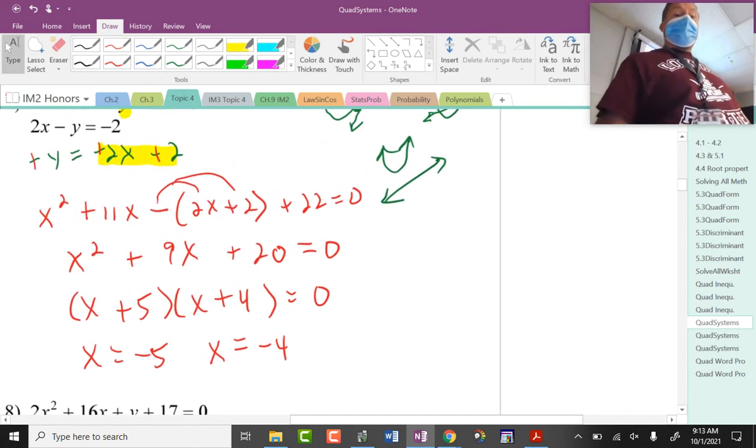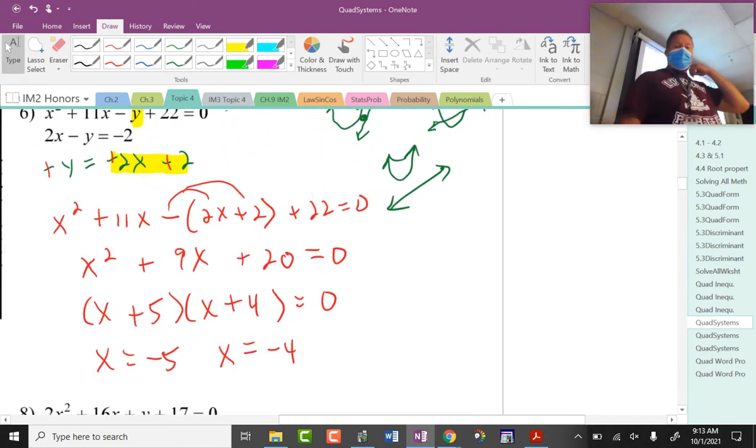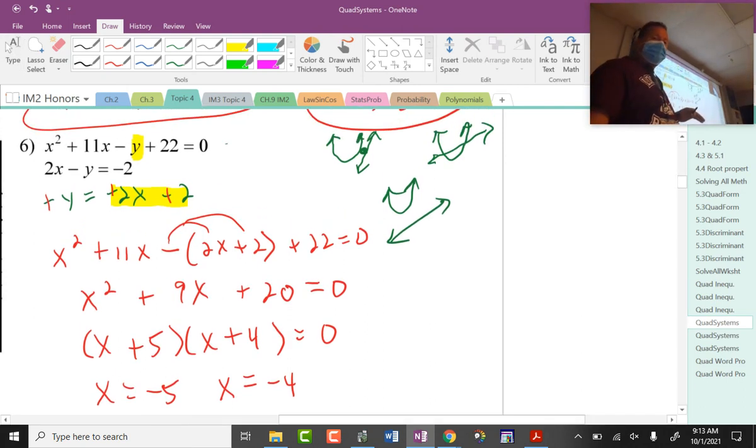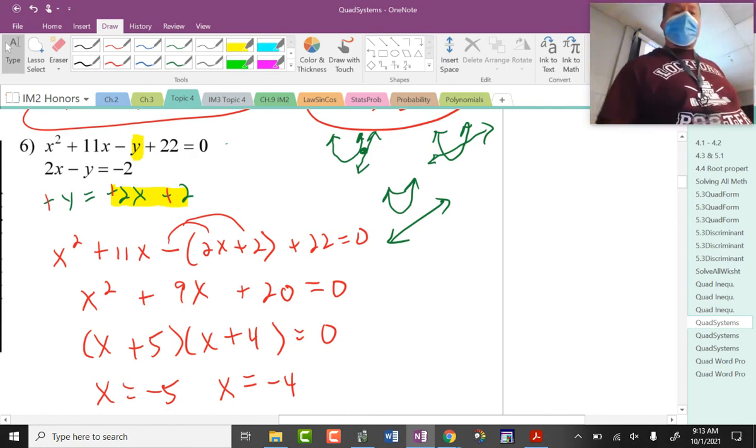Okay, we don't know the other answer yet. So I also heard you say negative 5 comma 0. Not true. I wondered what x equals, though. But guess what? I'm going to focus on this. And by the way, this is always what you should do. When I give my x's and it's a line and a parabola, you should insert the x's into the line. It's easier, first of all, but in the future, it's a must when we have other things other than a parabola. I don't want to get into that too much, though.